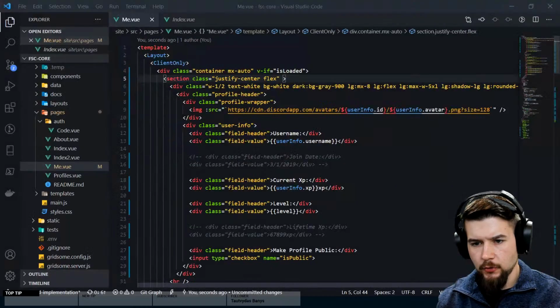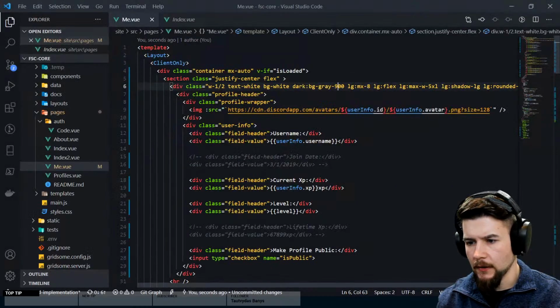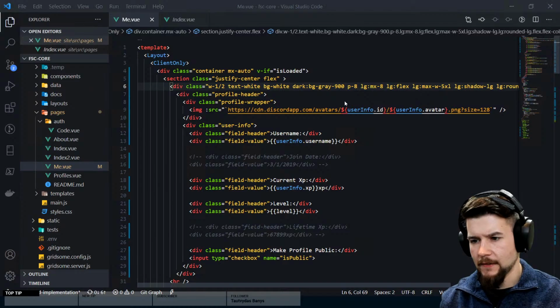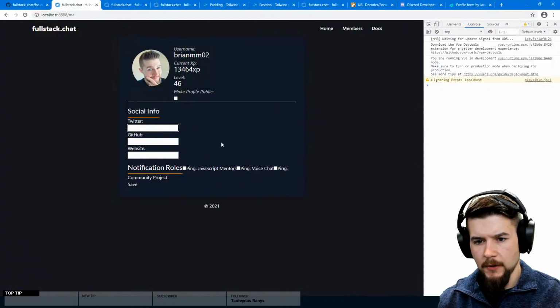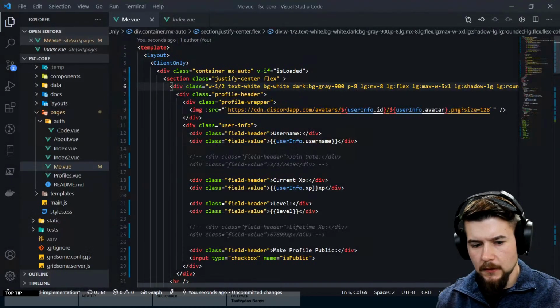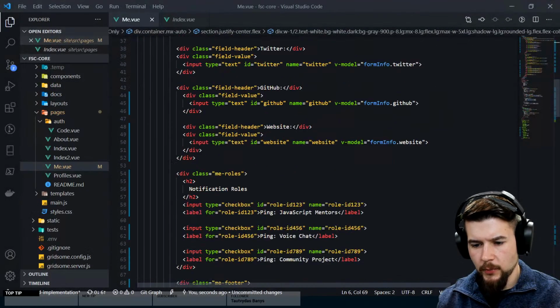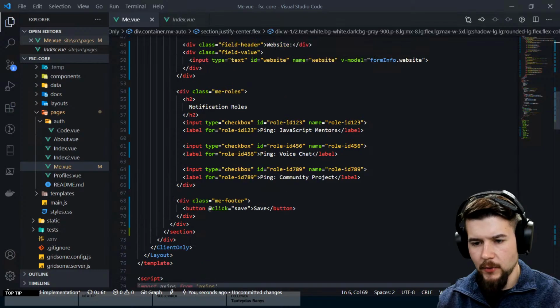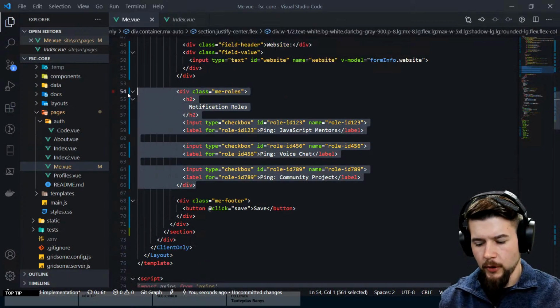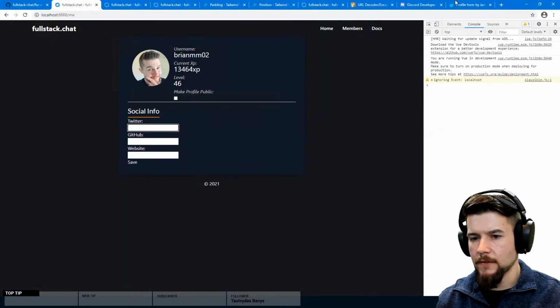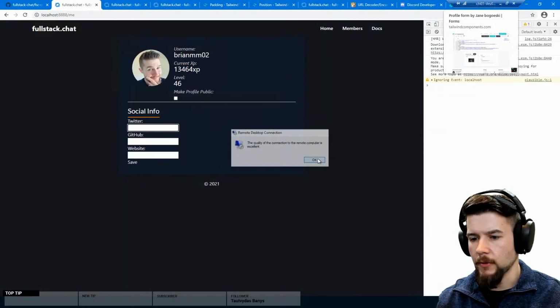Let's modify these social things. I guess for the whole thing we need a padding of, we'll do 8 just to bump it out a little bit. Okay, that's looking okay. And let's just get these going. I'm going to get rid of the notification roles because that's actually something I'm going to work on next week, getting these roles all defined so people can do that. But let's steal some stuff from this Tailwind component.